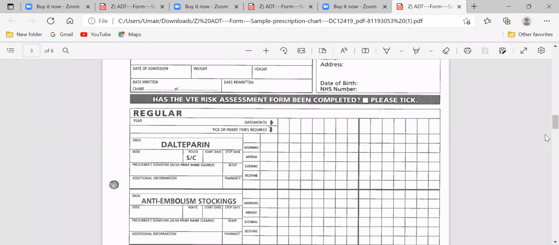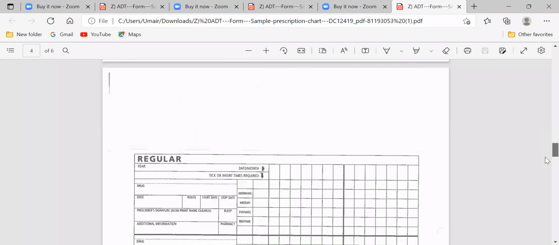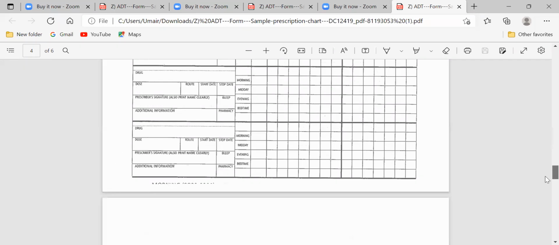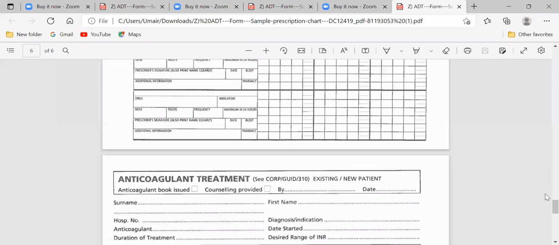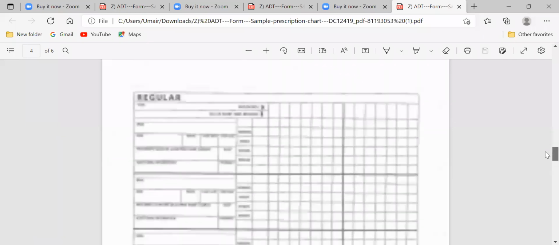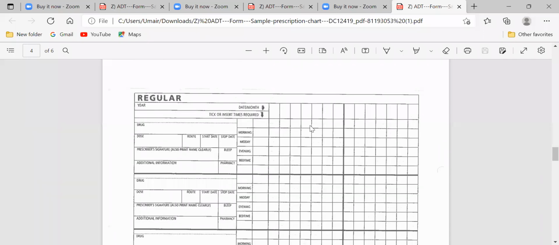Okay, so the patient is in pain because of the diabetic foot infection; wound infection is always painful. So write down the paracetamol here in the as-required section, right? And since the patient has diabetes, he might be on some regular medication. So if some regular medication is written, you can write the regular medication here. Since this station is too big, maybe that's the reason they are not giving you extra medications, right?